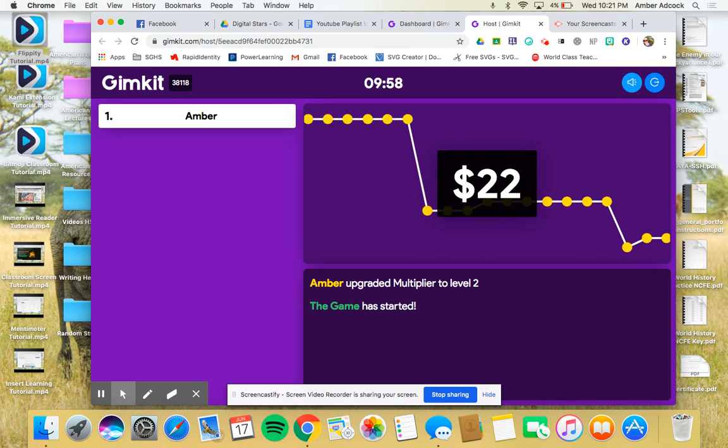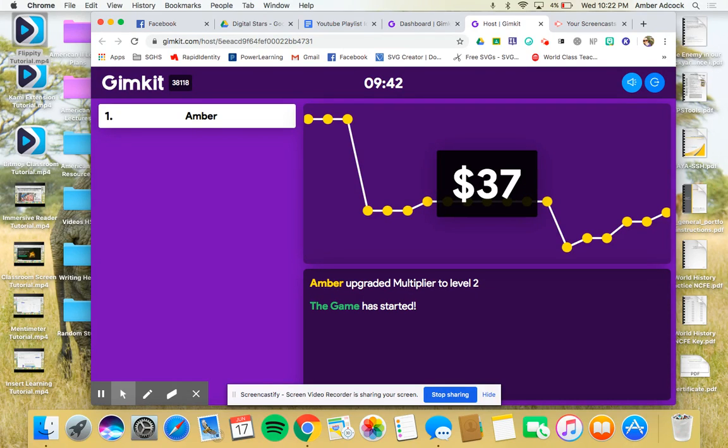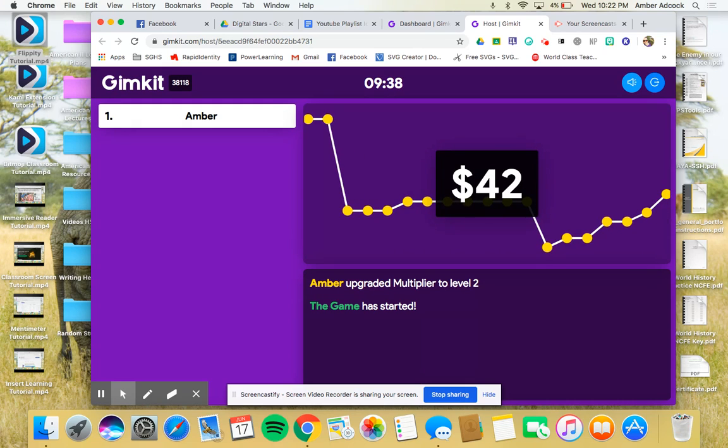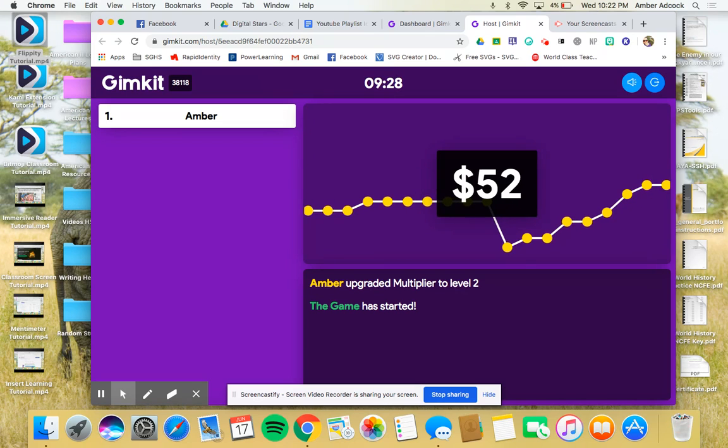All right, so I'm just answering the questions. It's just 3 questions, and I'm kind of answering a lot of these questions. So once you answer a lot of questions and get more money, right now I have $42. Once I start to increase the amount of money I have, I can go and buy some of the power-ups.